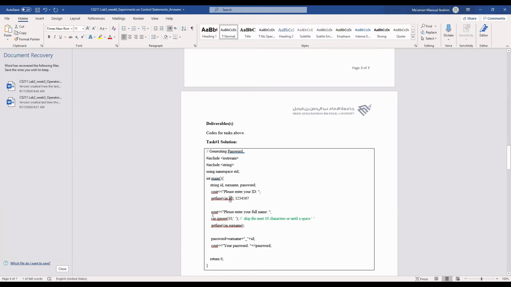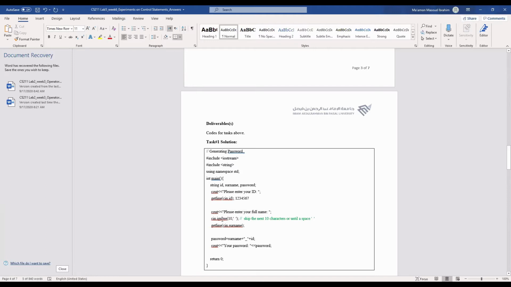Now I will complete. cout, please enter the full name. So I am going to enter the full name, and we assume that it consists of first name and surname. So it consists of 2 parts. So I have now printed on the screen, enter the full name.